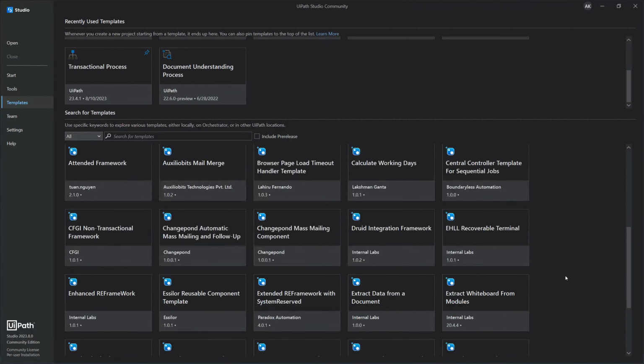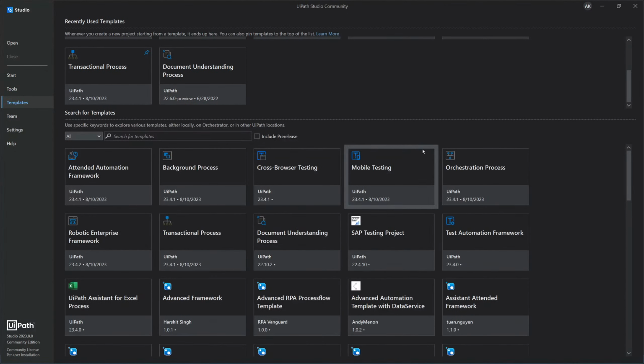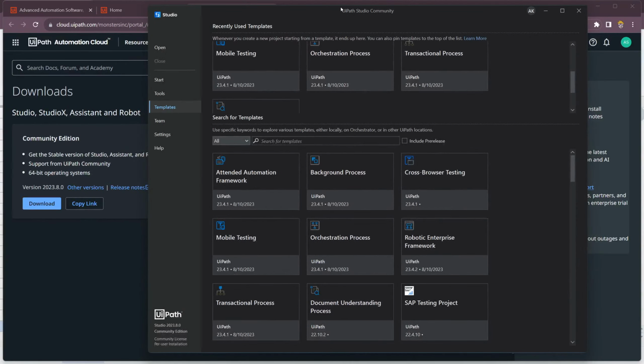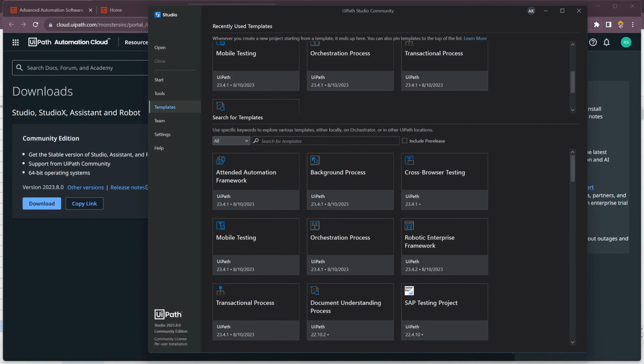There are some other processes, and as you can see, there are so many templates that are already freely available. You are free to explore all of them, and if you find anything interesting, or have any questions about a specific one, we can probably discuss them in a future episode. So let me know what you think.